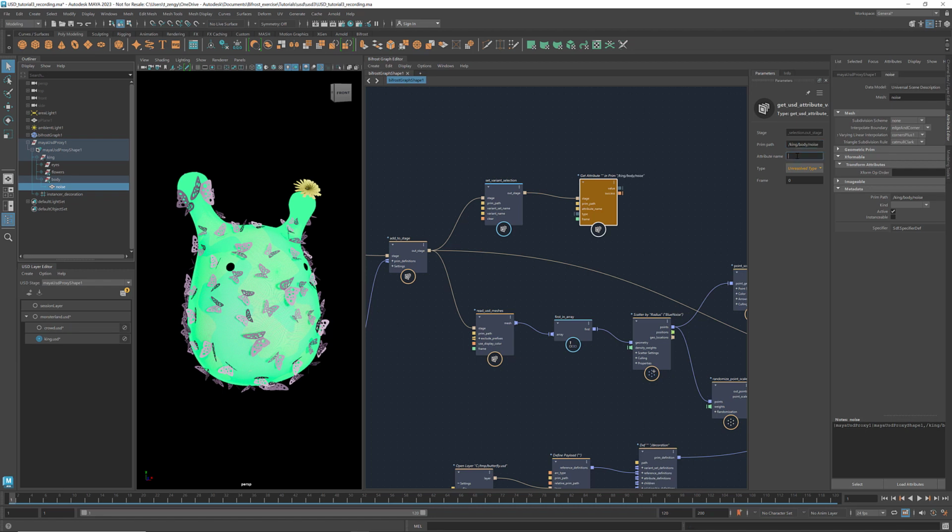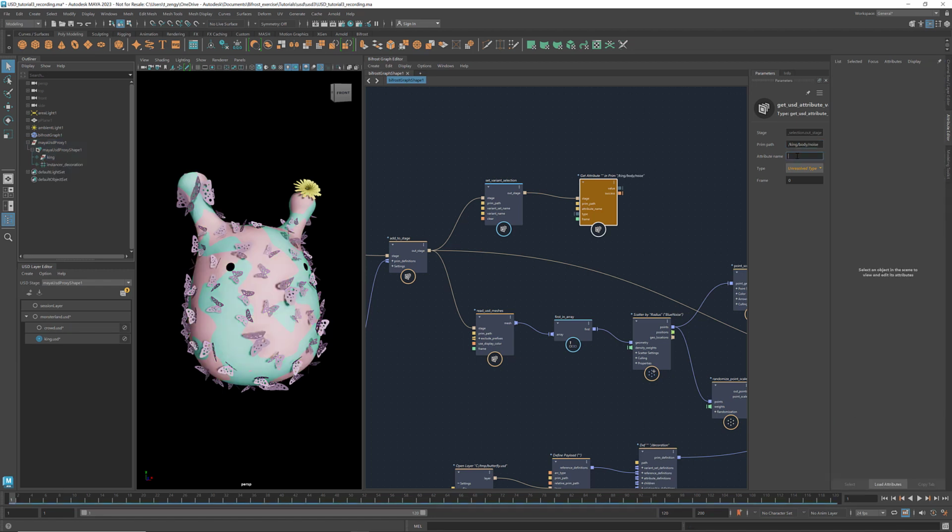We also need to provide the attribute name so that it knows what values to retrieve. If it's the colors of a prim, the attribute name should be primvars:display_color. Set the default type to Array Math Float3. This way, when the node is executed, the output value will be an array of the RGB values of all the mesh vertices.